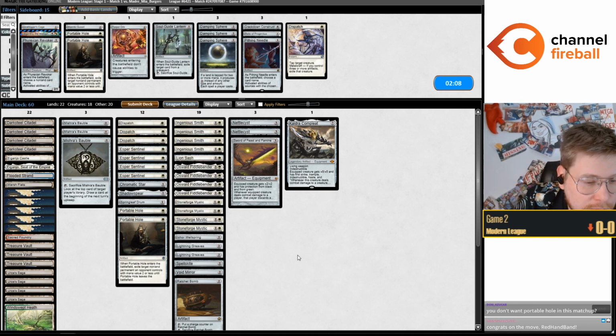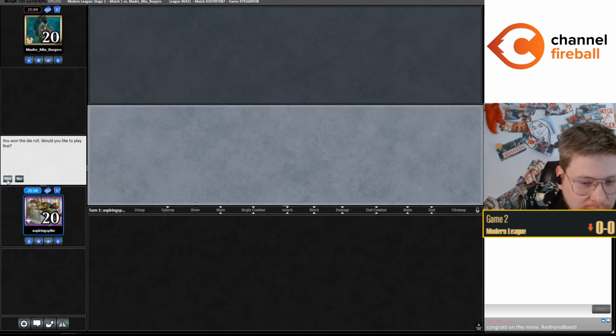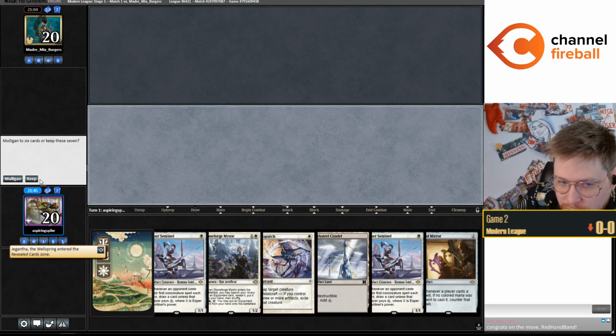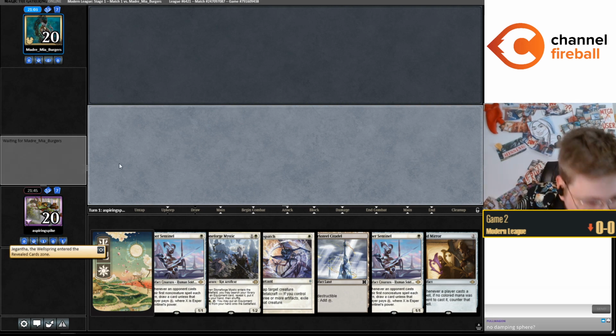Red Headband, the 28 months. Appreciate you. Glad that you're still here. Don't you have Portable Hole in the matchup? You don't want the full 4, but you do want some. Sounds good. No Damping Sphere?